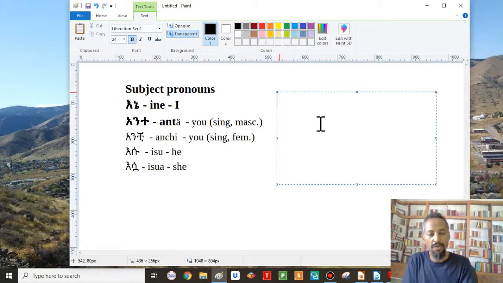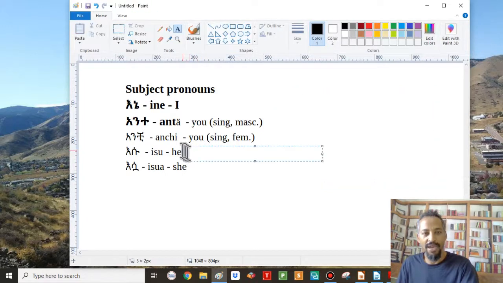Now let's go to the plural. Ene, anta, anchi, isu, iswa. We're done with the singular. The it form, you see, we don't have it in here because isu, depending on the object, can also be it, masculine.